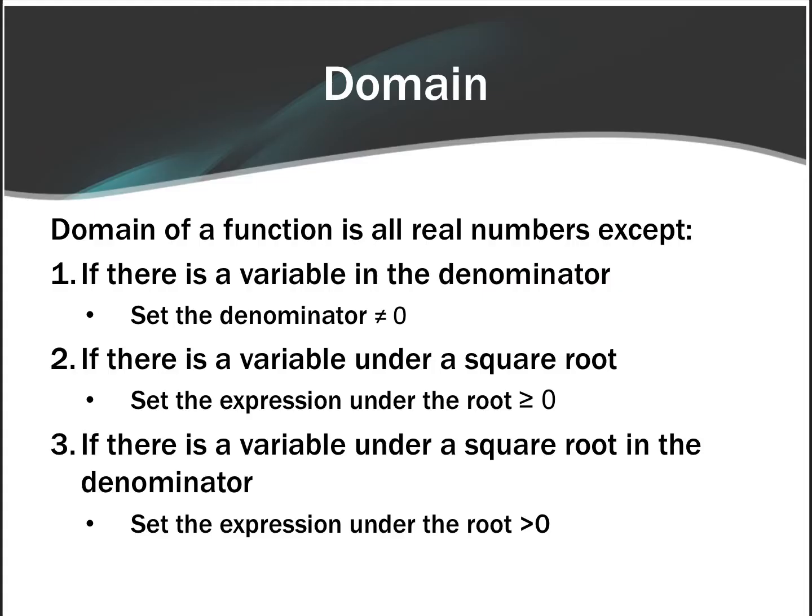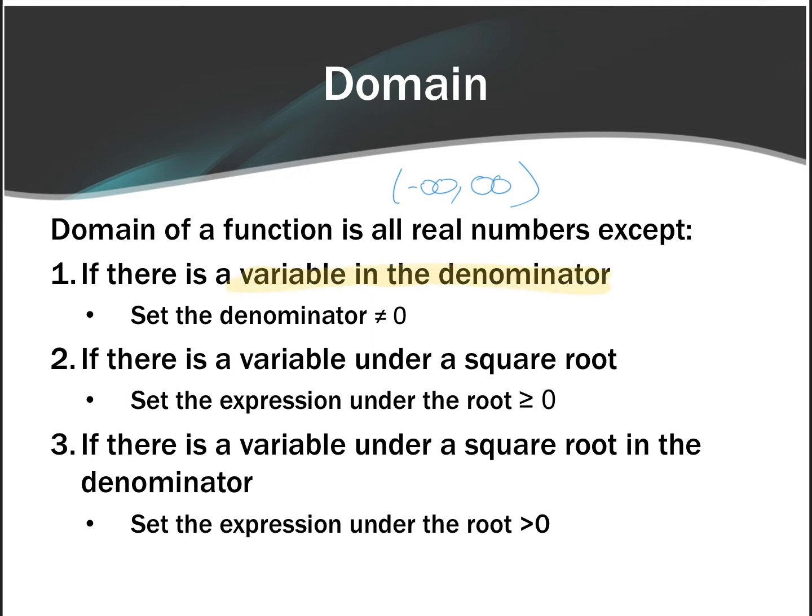This slide is very, very, very important. Your domain of any function is negative infinity to positive infinity, all real numbers, okay? We would write that as negative infinity to positive infinity, meaning I can use any x values, positive, negative, and 0. It's always negative infinity to positive infinity unless one of these three rules is broken. So here are 3 rules. This is what you have to ask yourself when you have a problem that says, what's the domain? The first rule is there a variable in the denominator?